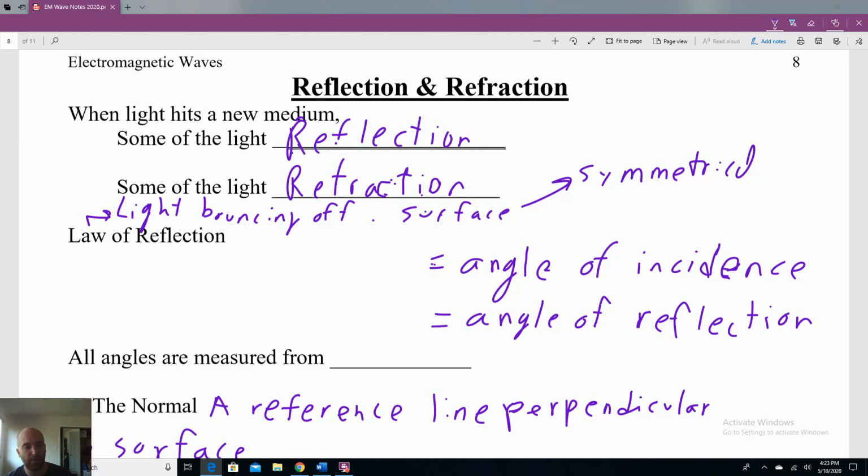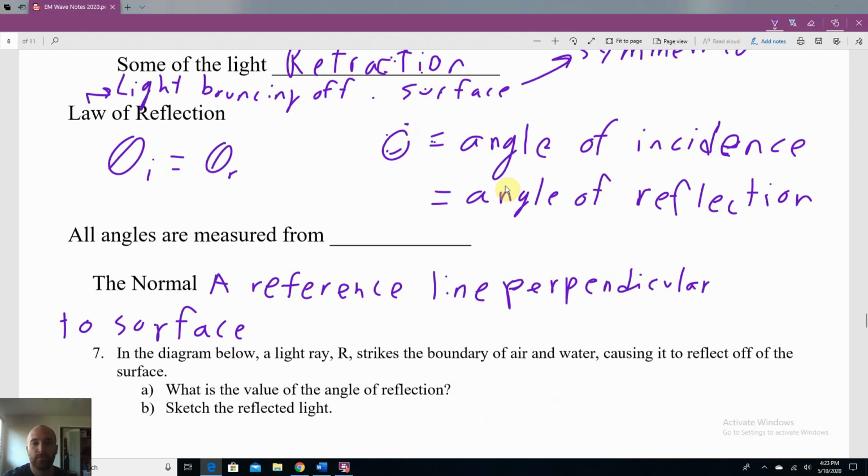This idea is what's called the law of reflection. In an equation type form, it means this. The angle of incidence is equal to the angle of reflection. Theta I equals theta R. Everything in optics we measure using angles, which is fun. And this basically says that the angle of incidence equals the angle of reflection. So theta I is the angle of incidence, and theta R is the angle of reflection. This isn't much of an equation. It just means the incoming angle is equal to the outgoing.